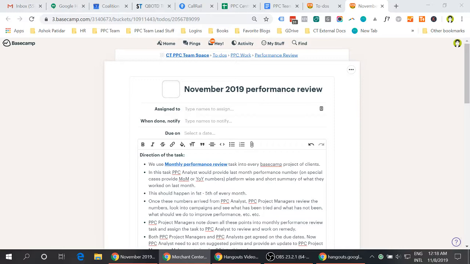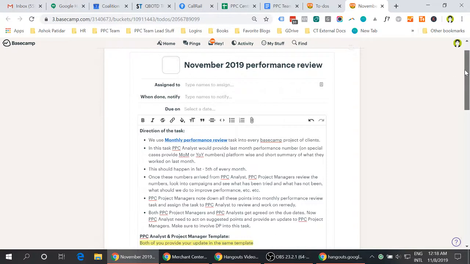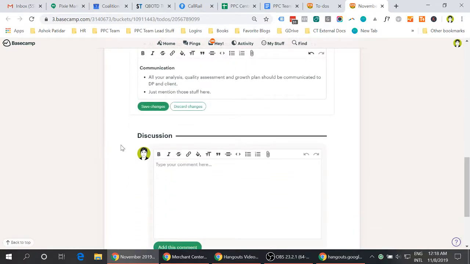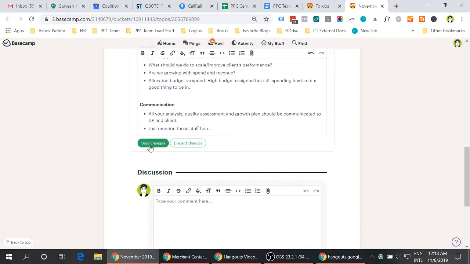And once again, you don't need to do a magical job, everything at once. It's all about priority as well, low hanging fruit. If it is just shopping that you think will improve significantly this month, just focus on shopping. Push non-branded, branded, everything down to next month. Tell this to the client and DP. It's in our hand. It's totally in our hand what we can do and what we cannot.